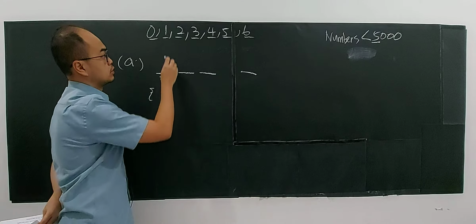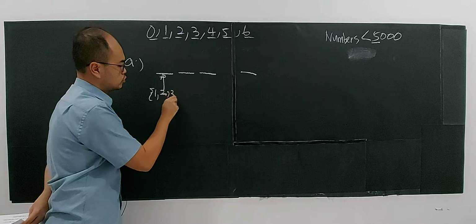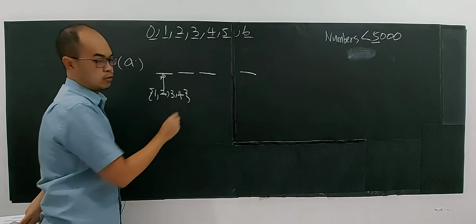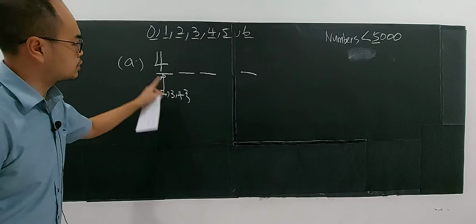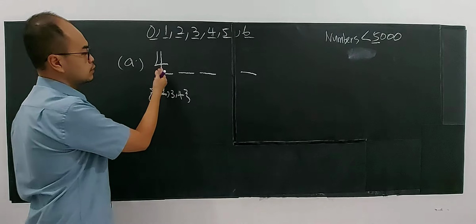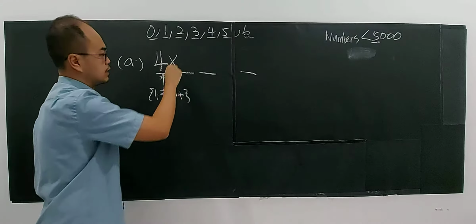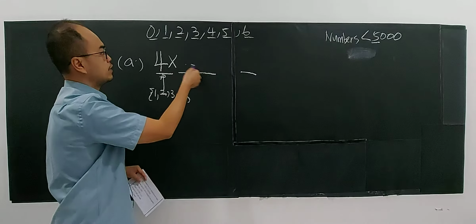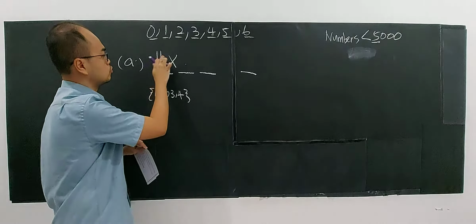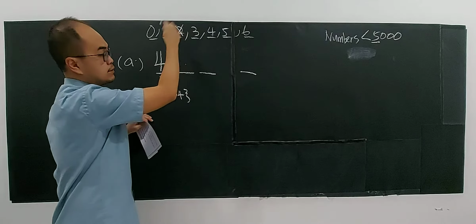Because this is a number, how many choices do we have? 1, 2, 3, 4, right? You can choose 1, 2, 3, or 4. So for the first place you have 4 choices. It can be 1, 2, 3, or 4, but cannot be 0, because this is a number. Secondly, of course, this one can be 0. It can be any number. Let's say you choose 2. Let's say 2 is already taken.